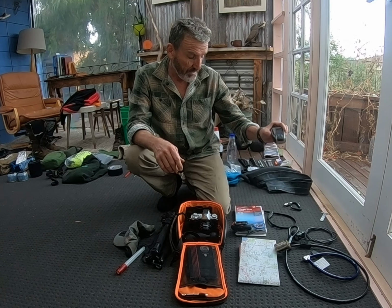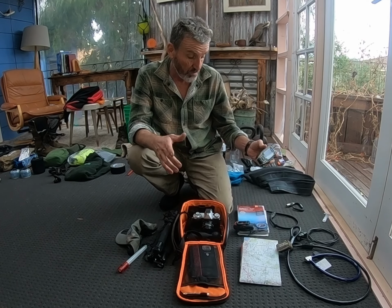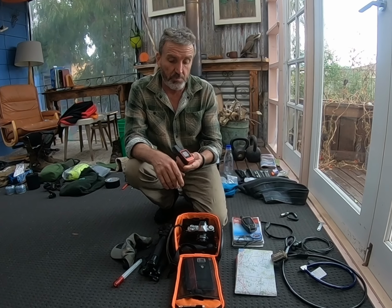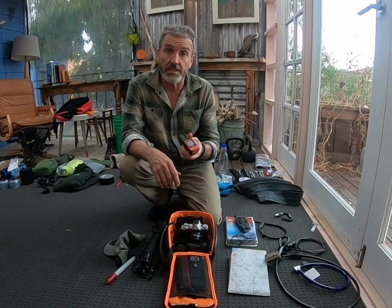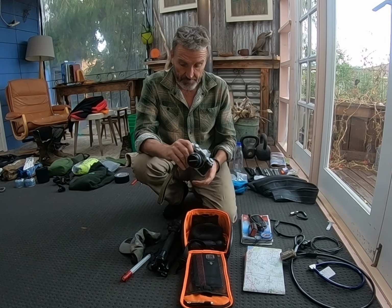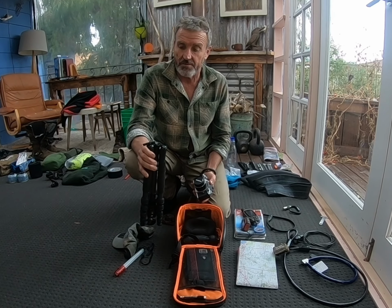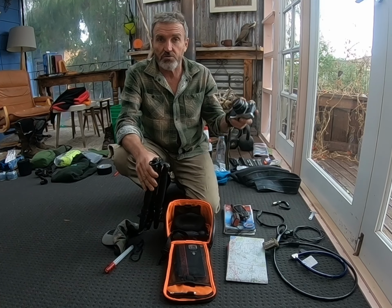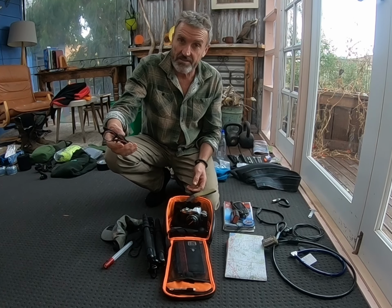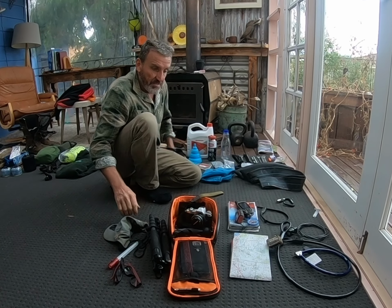What else we got? Garmin 64S. It's a bit of a dinosaur now, but it's still usable, still pretty good. Got a little Garmin InReach. Try that this time. I've only just purchased that. That should be a good bit of kit. The old digital SLR camera, fairly solid, it might take this, not sure. I'd like to get some really nice astrophotography if we can. So, go with that. Couple pairs of glasses, because I lose them all the time. So that's sort of a bit of our tech.